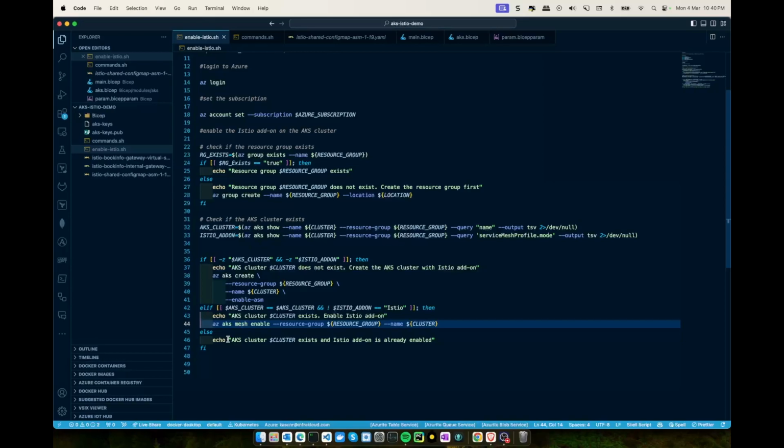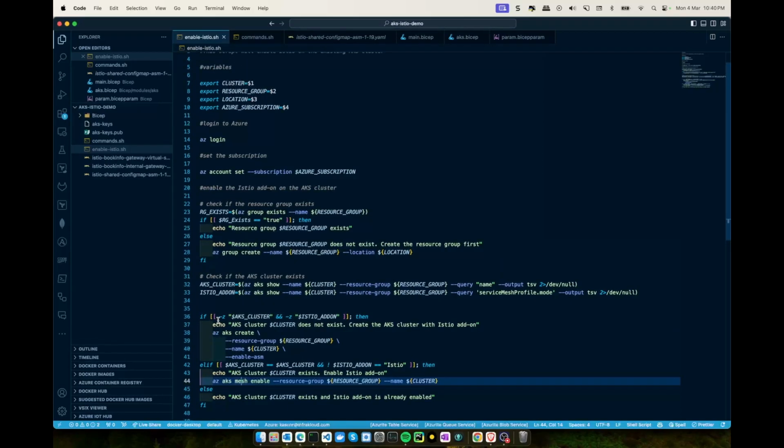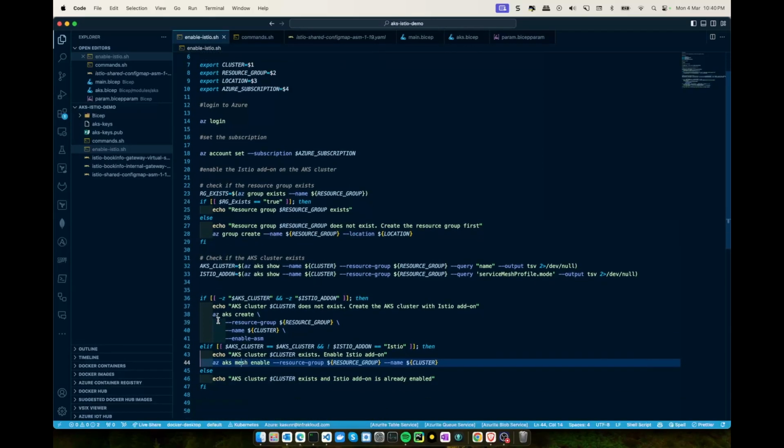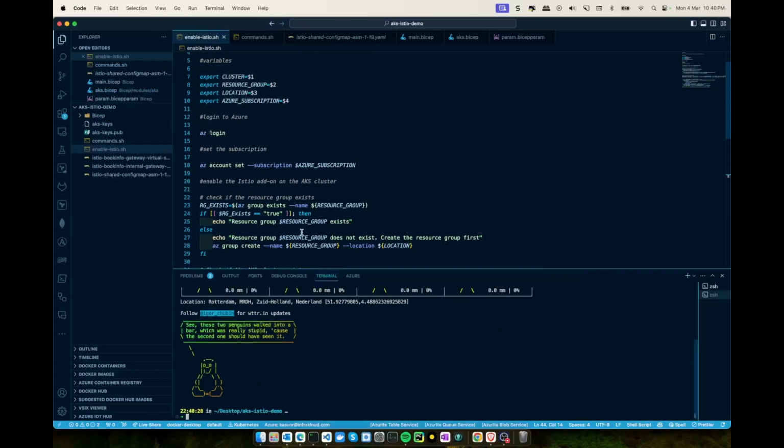Okay, now you have some idea about this bash script, so I will run it in the terminal. I will open a new terminal.